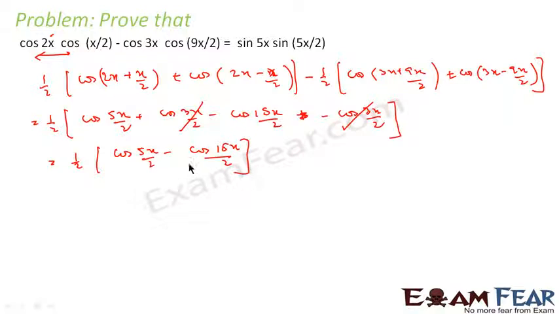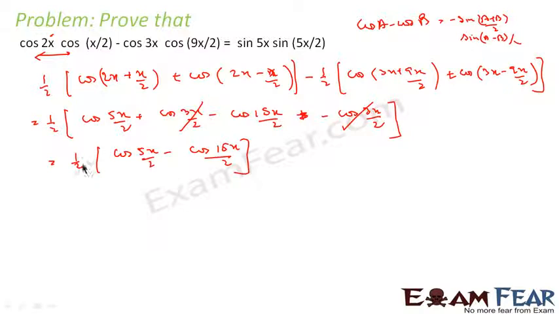So till this point is clear. Now cos A minus cos B is a request from cos, that means either it will be sine into sine or cos into cos. But since it is negative, it will be minus of sine of (A plus B) by 2 into sine of (A minus B) by 2. We know this formula.